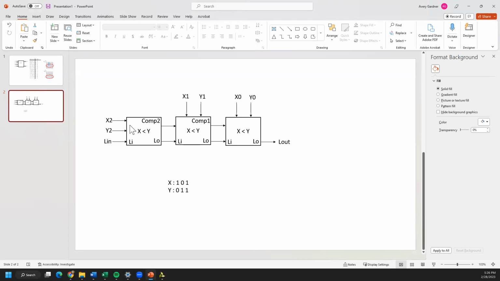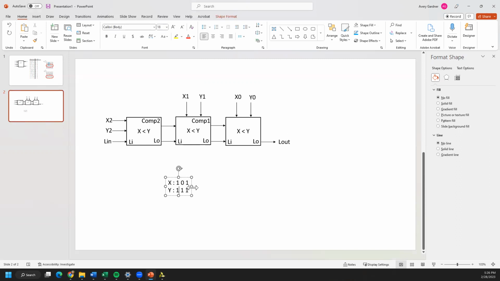In the first one, we're not going to have an input, so when we connect that, we're going to connect it to 0. It's going to be off because there is no previous bit. So it will look at x2 and y2. X will be greater than y, which means we want this greater than output to be true, which means the next bit doesn't even have to make a decision. It will just propagate that greater than through the end, and we're done.